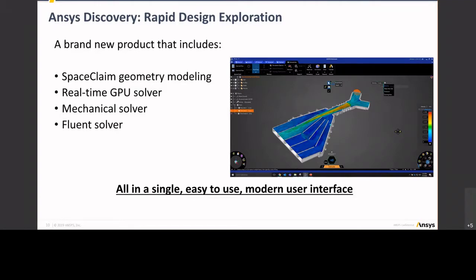The 2 versions, the GPU accelerated version, which was ANSYS Live, and the high fidelity version, which was ANSYS AIM, are now covered in one product. So a single interface. It basically makes the transition from instantaneous GPU simulation to high fidelity simulation a click of a button.